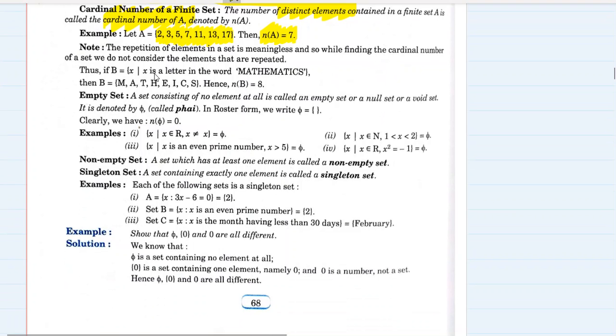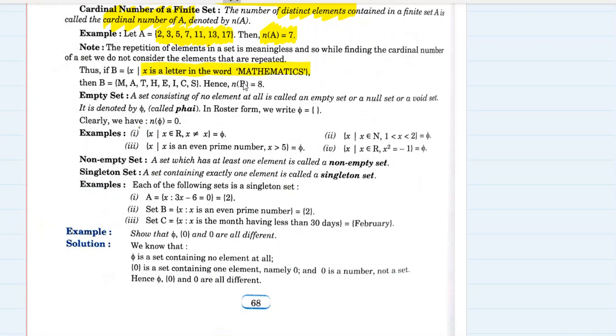Okay. For example, let's say the set builder form of set B is the set of all elements x such that x is a letter of the word mathematics.